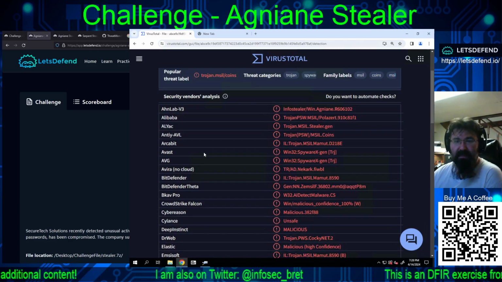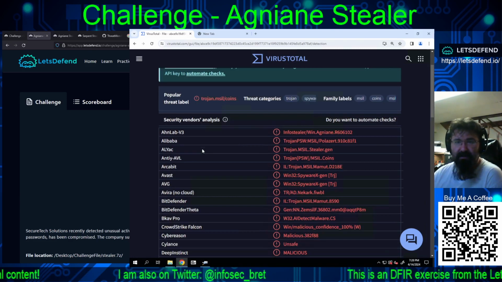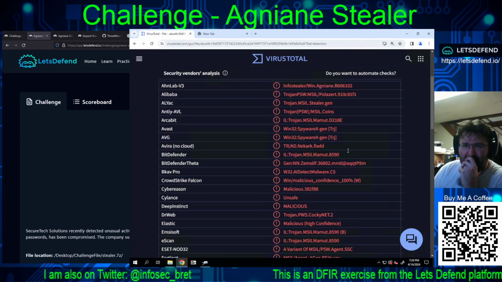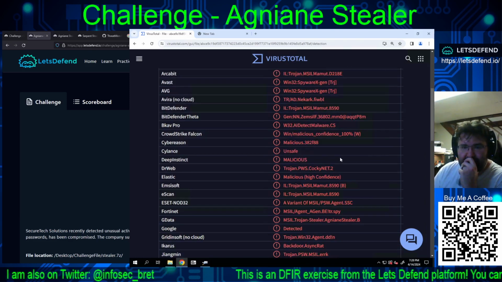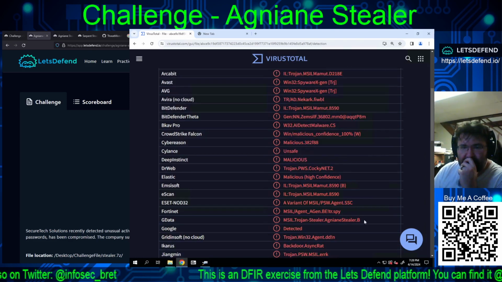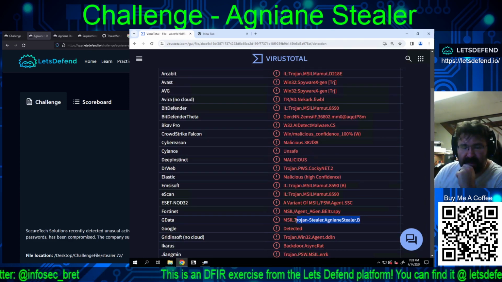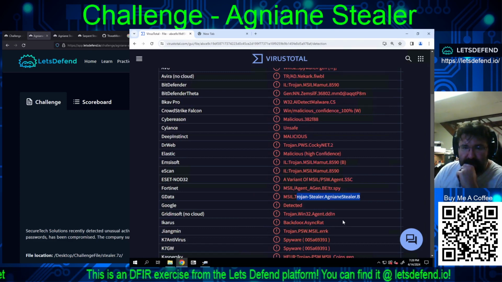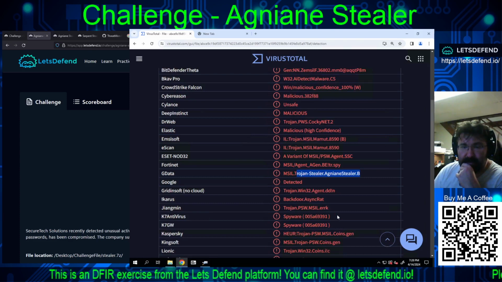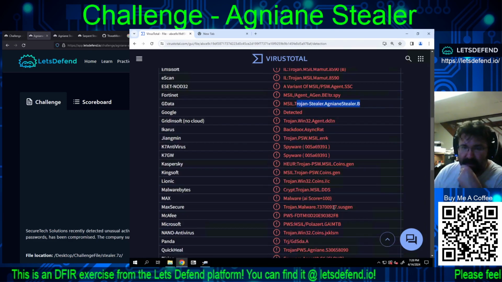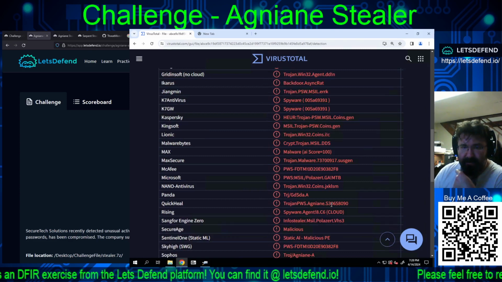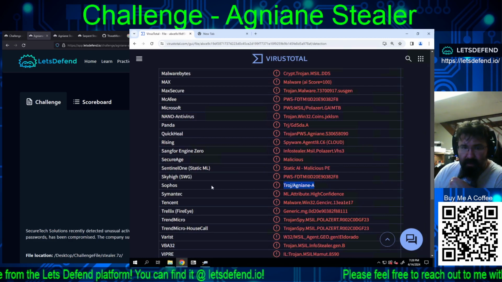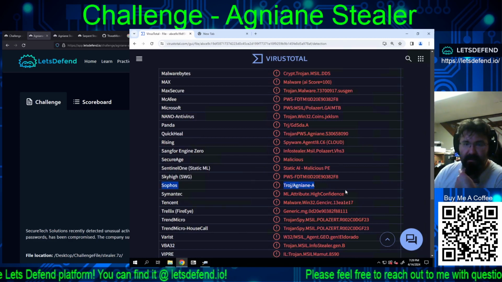But do we see that AG name mentioned anywhere? Oh, we do. G Data actually makes reference to the name. Icarus picks it up as Async RAT. Coins, well, that's kind of to be expected. Sophos has got it.